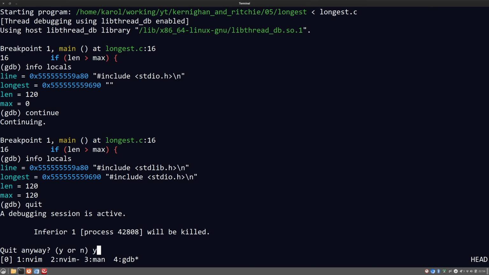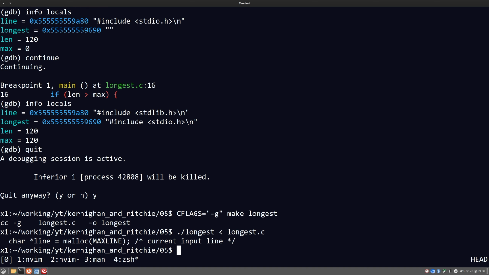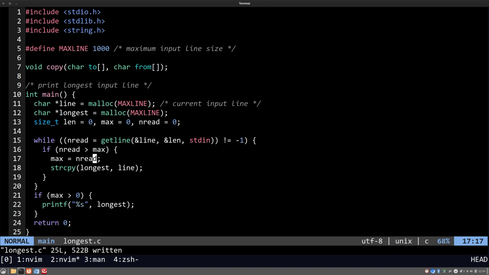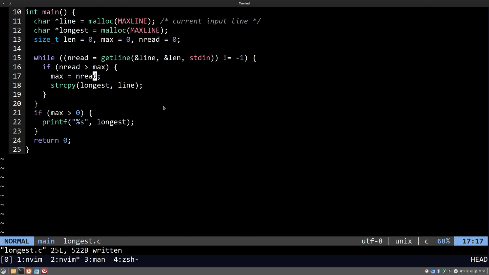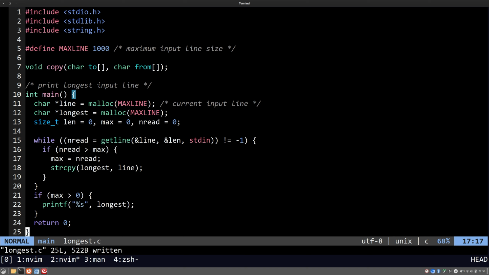Okay, so now, okay, now it seems to work correctly because this seems to be the longest line in this file. Okay, I guess the standard library solved it for us.